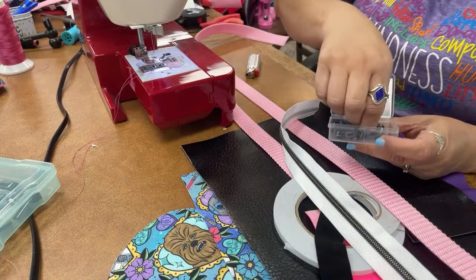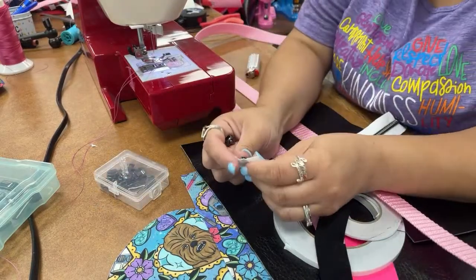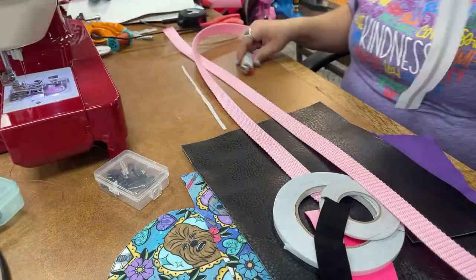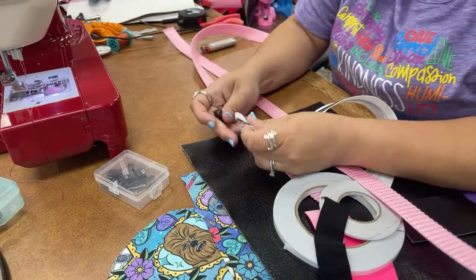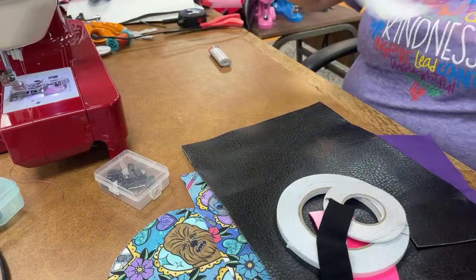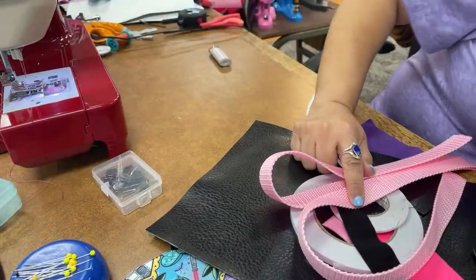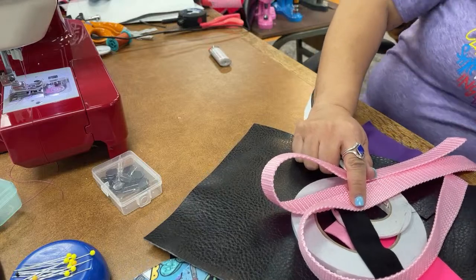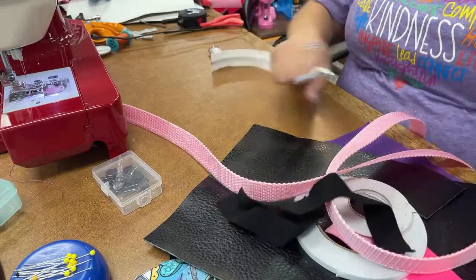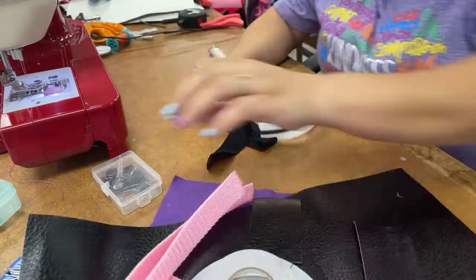Decisions are so hard, people. Why do I have to make decisions? Why? Right now, so I can get some space in front of me that I can work with. I feel like I'm a hot mess. If my husband's watching this, he's probably like, yeah, you are. You shouldn't have slept in. You should have gotten to the studio earlier and got this stuff ready.